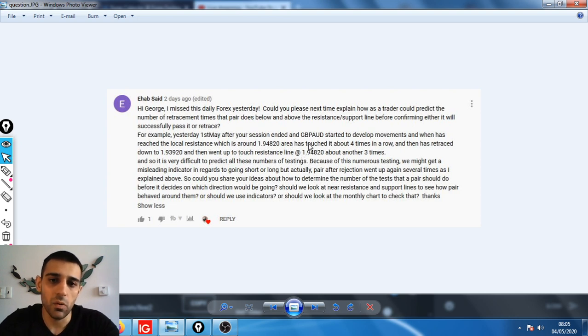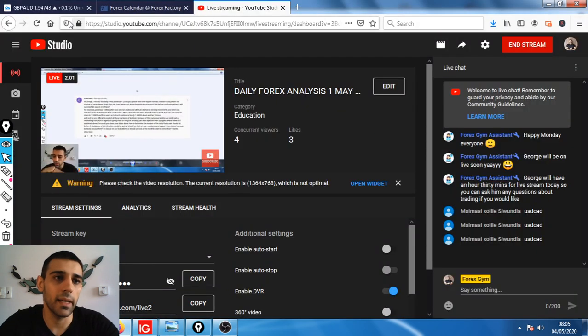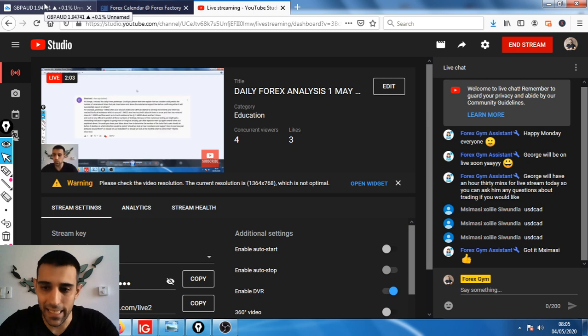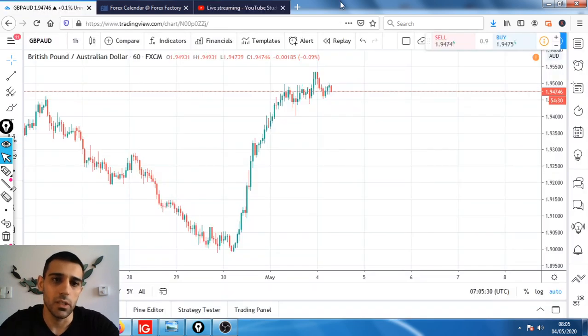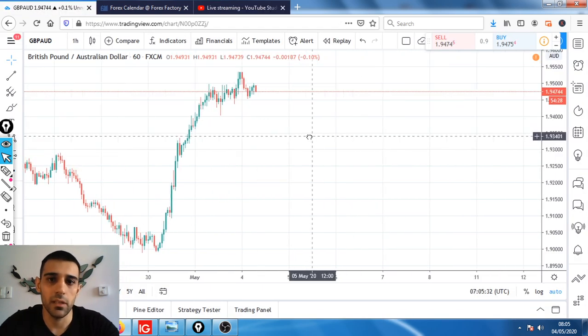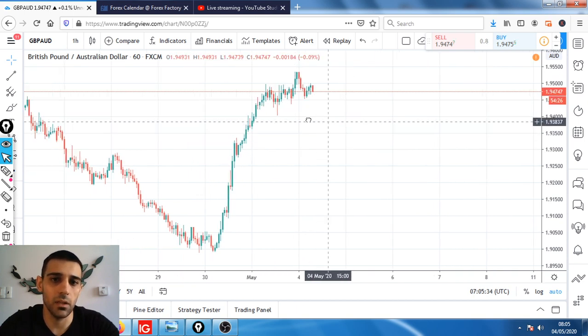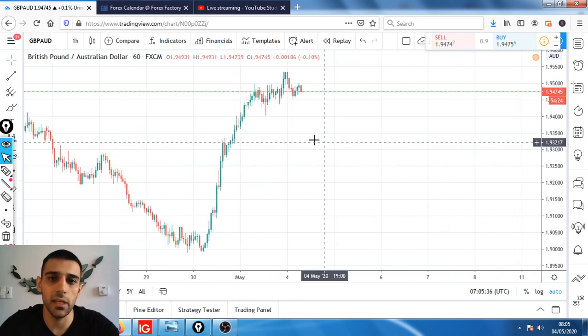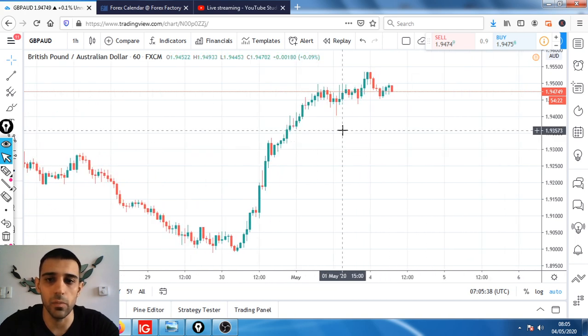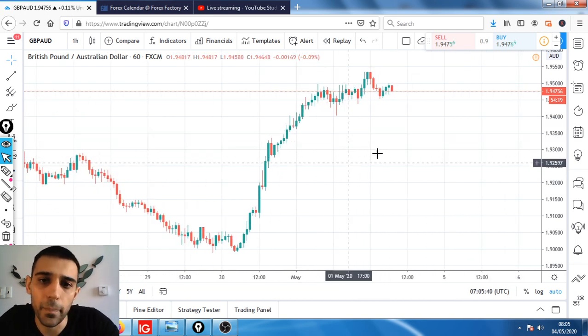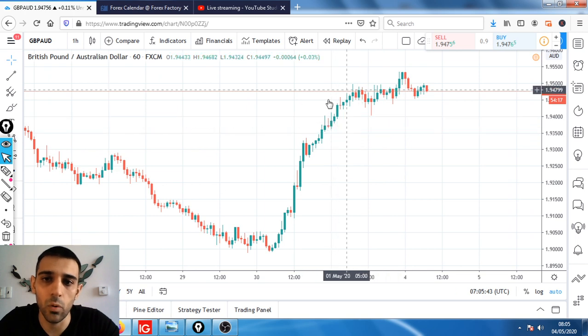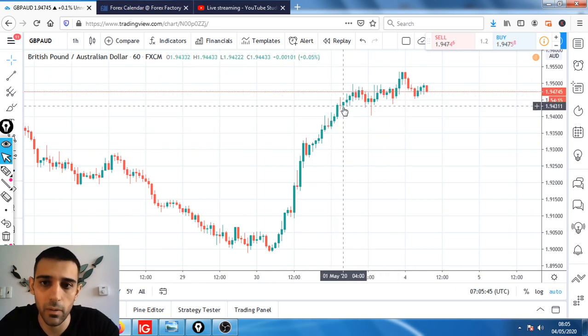On Friday I analyzed British pounds against Australian dollar, and I predicted that the price was going to go up, but it did slightly different things. So I'm going to use that as an example. Let's go to the British pound against the Australian dollar. I'm not going to analyze this from top down, but just use it as an example, because that's what I used before on Friday. That was the first way, if I'm not mistaken.